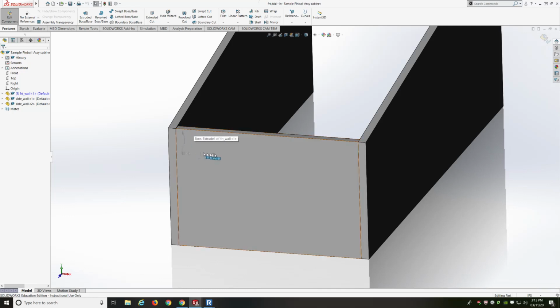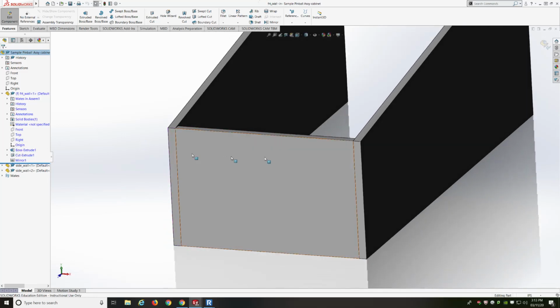All right, so I want to be on a particular plane, and if I'm looking through my front wall part in the little Explorer window or the feature management tree, I can see that probably the right plane would be the best case scenario to create that little triangle strip, or to go ahead and do it in another view.